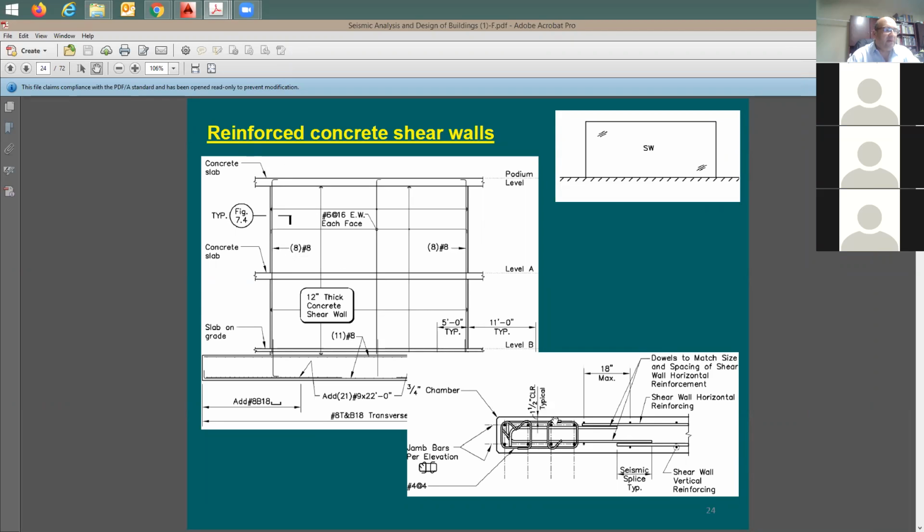So the thickness, or the width, I'm going to call it the wall thickness. Let's say it goes from 12 inches maybe to 24 inches in some cases. So you go maybe 12, 14, 16, 18, maybe 20 inches, maybe 24 inches. And for the length, usually we don't go smaller than, you can see here, maybe 16 feet or something, and it goes up to maybe 30 feet or maybe even 100 feet, depending on the building.